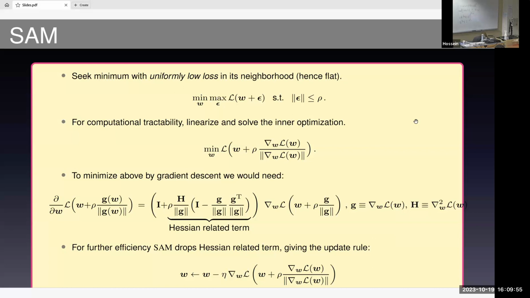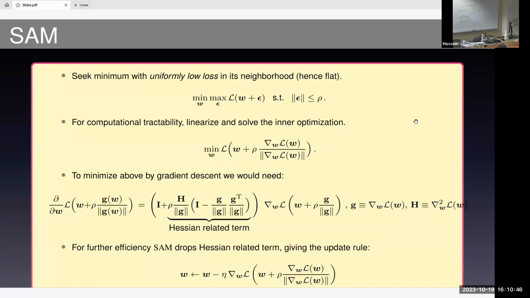All right. Now we want to minimize this by gradient descent, right? So let's see what the gradient of this loss with respect to W is. Okay, if I compute the gradient, again using the product rule, I end up getting the gradient evaluated at this point times the gradient of this argument. The gradient of W with respect to W is identity, and the gradient of the gradient is the Hessian. So that's what you see, of course with some details that you need to work out, but there is a term that depends on the Hessian. And then what we do in practical SAM is that for simplicity, we just ignore this term.